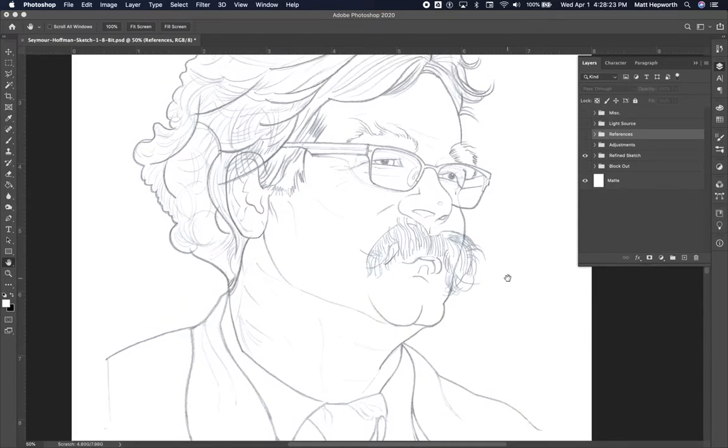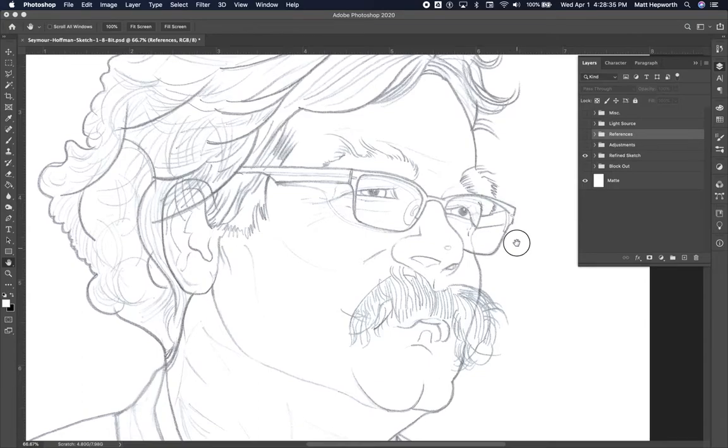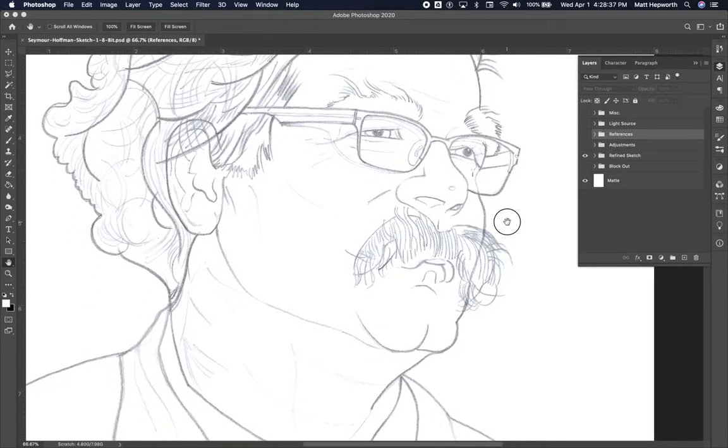The reason I say that is because this isn't done. This is just the first step. We just want to get the integrity of our character lines set so that we have a blueprint to paint with. When we're painting, eventually, we're going to be painting underneath these lines. So they are like the framework of the face.